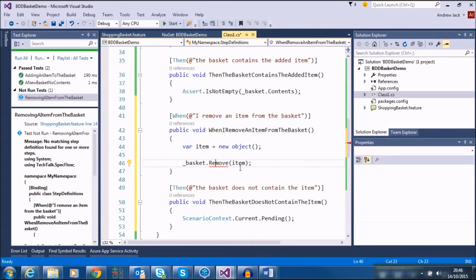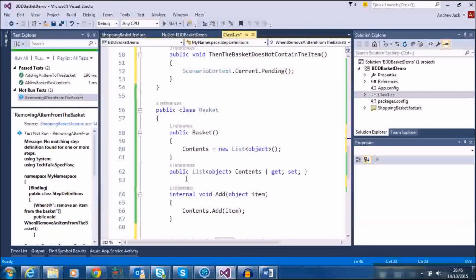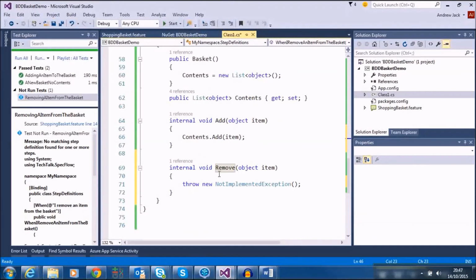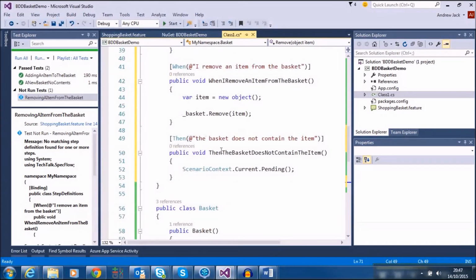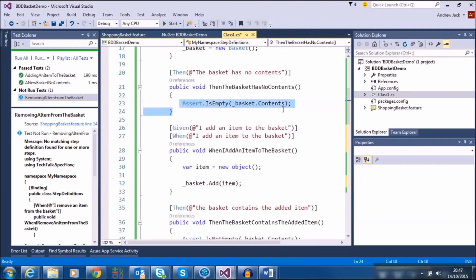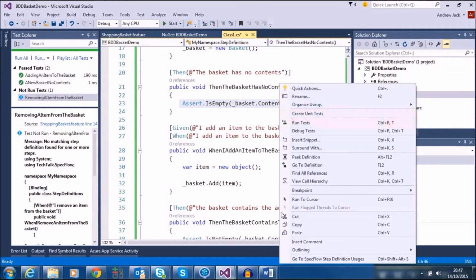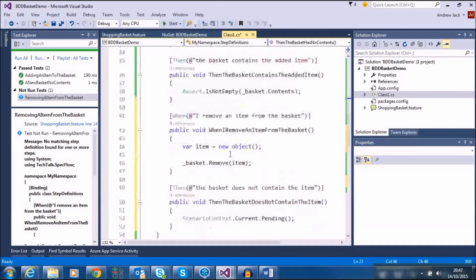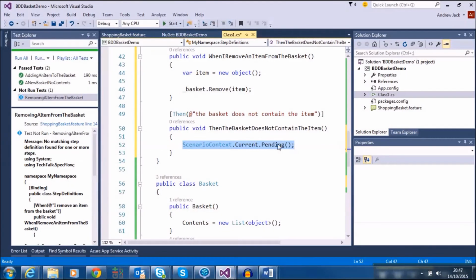And we can see that just the method's gone red now. So we can just get Visual Studio to generate us a stub down here. So we've got the add and there's remove. And the remove, so that's made that. So in here, we've got the basket does not contain the item. So we can actually nip up here and we can say, because we know we've only added one item at the moment, we can cheat a little bit and we can just copy that down there.